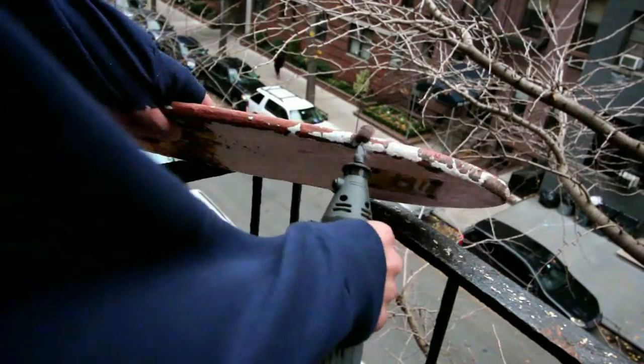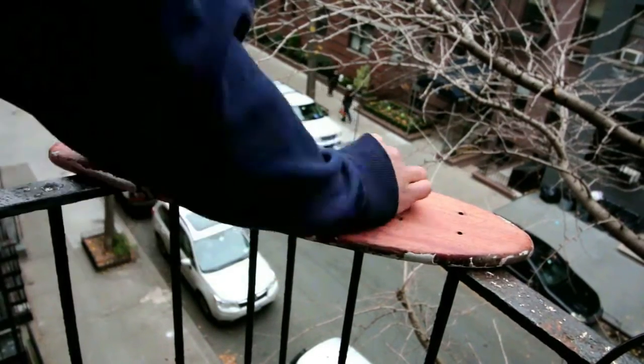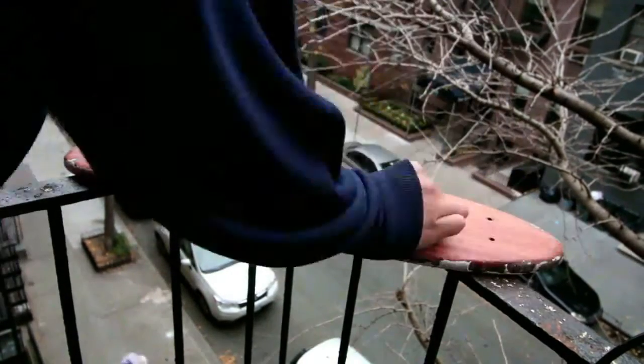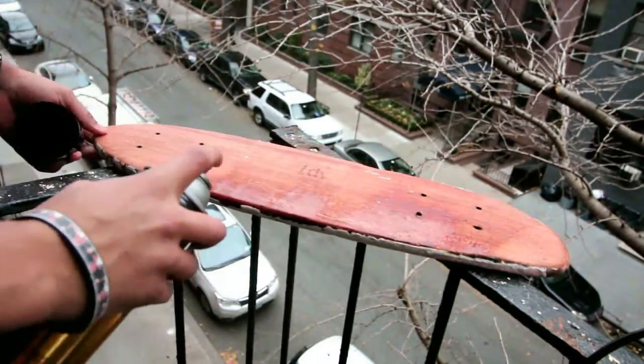I ground down the abrasive edges with the Dremel, and spent hours and hours and hours sanding. My arm was exhausted. I sprayed layers of polyurethane over the deck and then sanded after that to create a smoother finish.